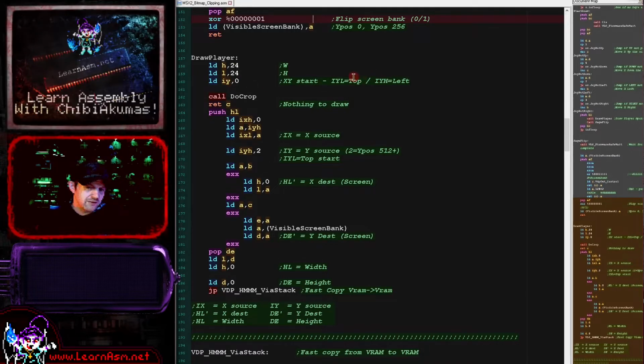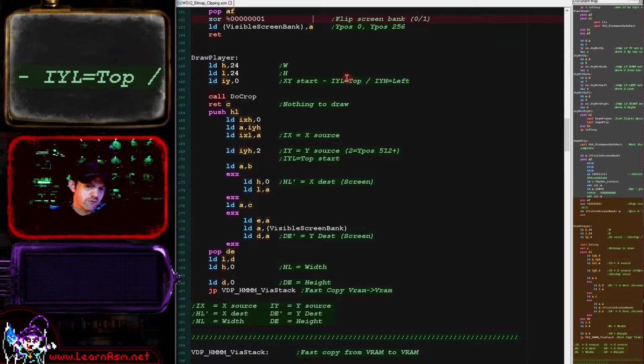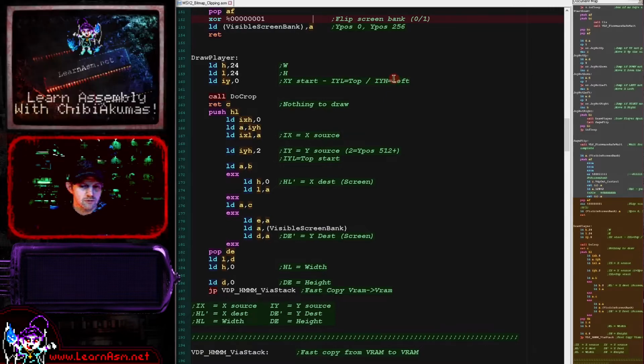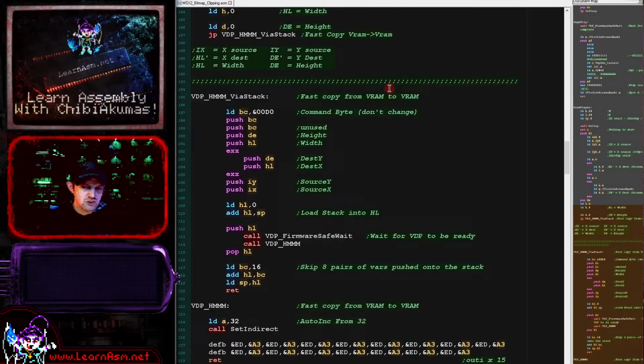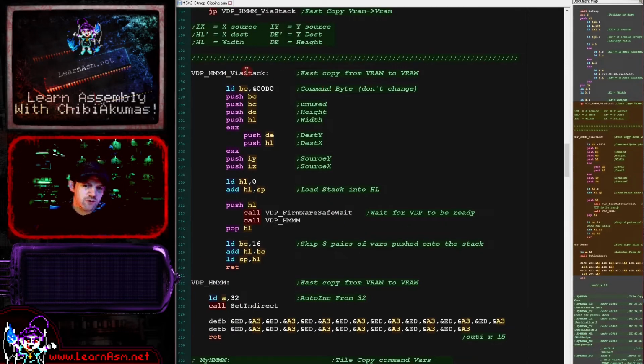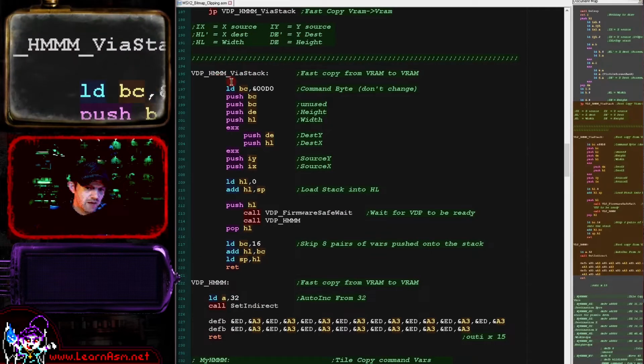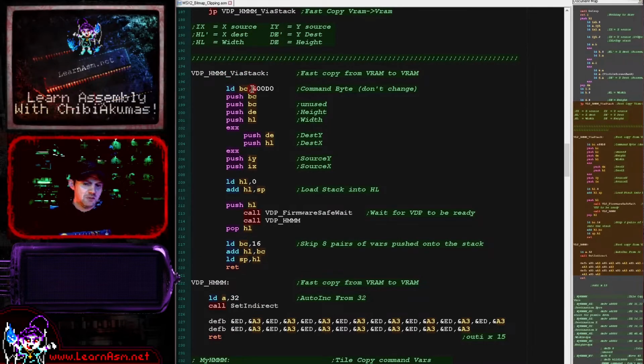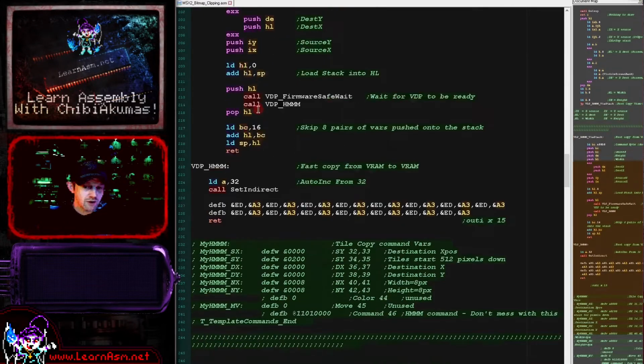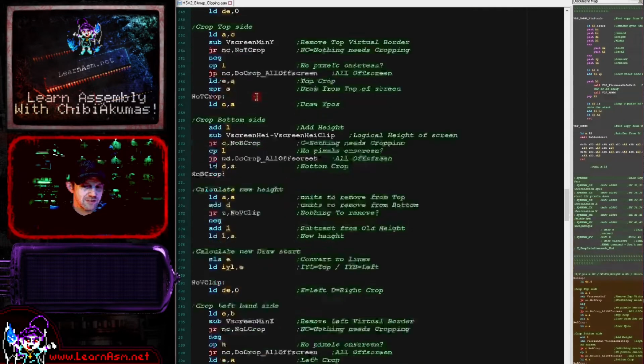So on this system, IYL is the amount to remove from the top in lines, IYH is the amount to remove from the left in pixels. So we're going to be using those to calculate our corrections. Okay. And of course, we're using VDP commands to do the transfer. We're getting the VDP to do all of the data copy work, because that's the fast way of doing things.